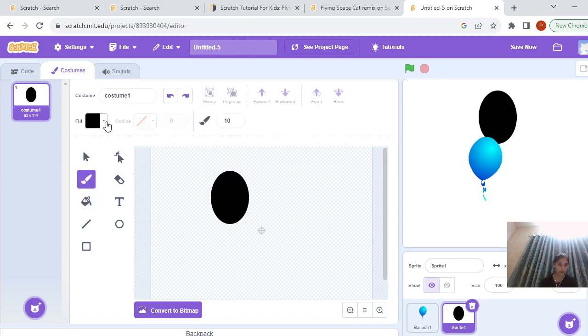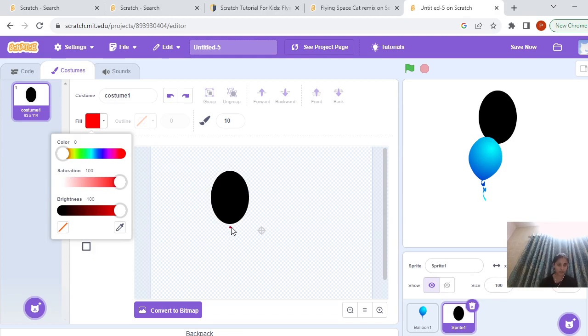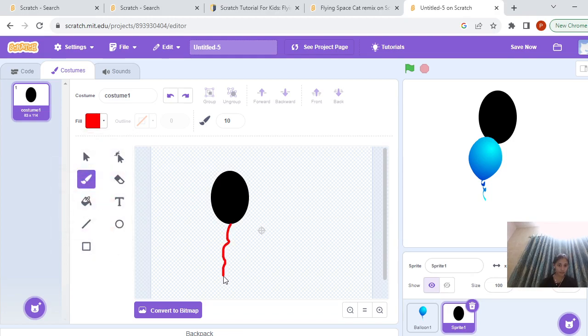Now I'm again going to change the color to red and I'm going to create a ribbon of the balloon, and here I'm going to create some weird design on this balloon because it's a villain, right? So we have to create something like that. Okay, so this is what my villain balloon will look like, and the other one is the normal balloon.